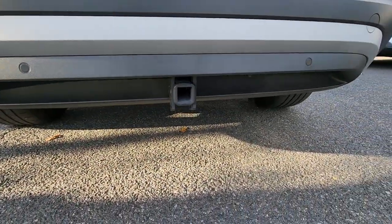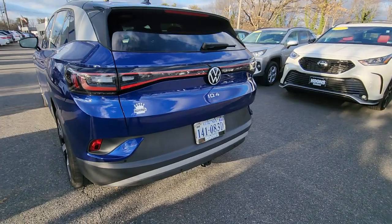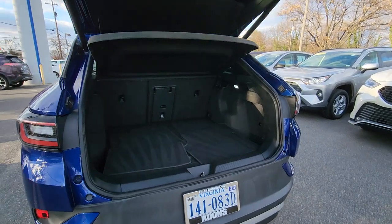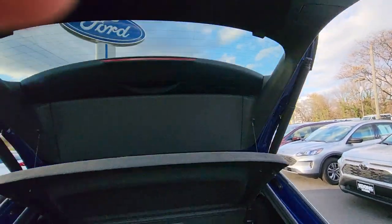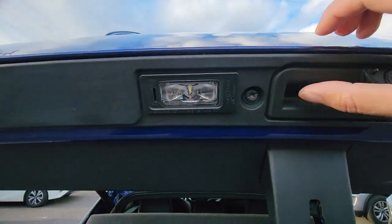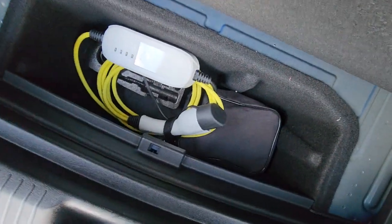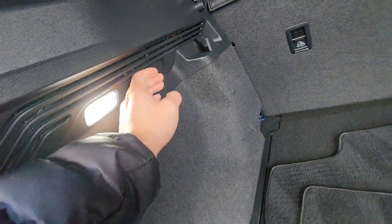You've got the sensor back here and it can fit a bike rack. You can open it with your key or a button in the front. Power liftgate — plenty of space back here with a privacy cover. You can also lock it right here. The button is actually right here where the handle is. Back here you've got your charger storage, pretty deep, lighting, another electric cooler, and a 12-volt outlet.